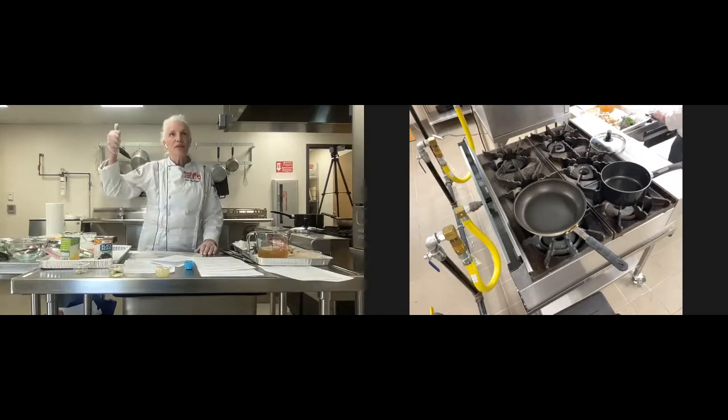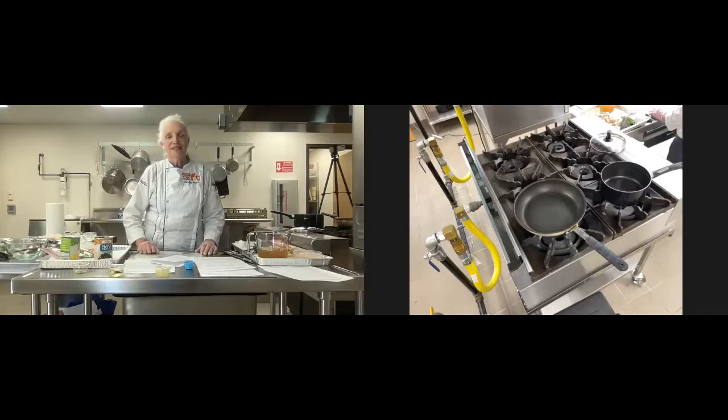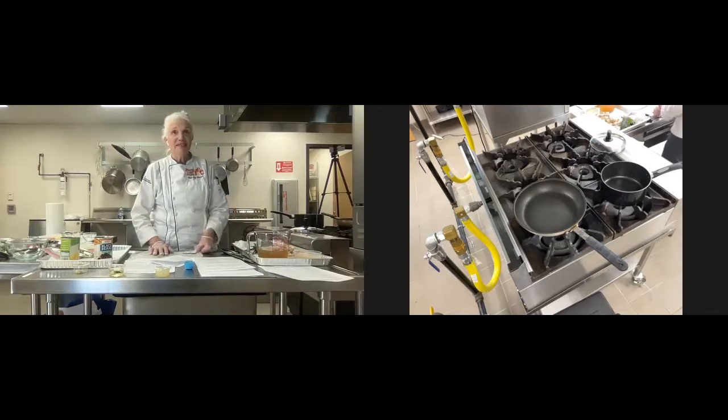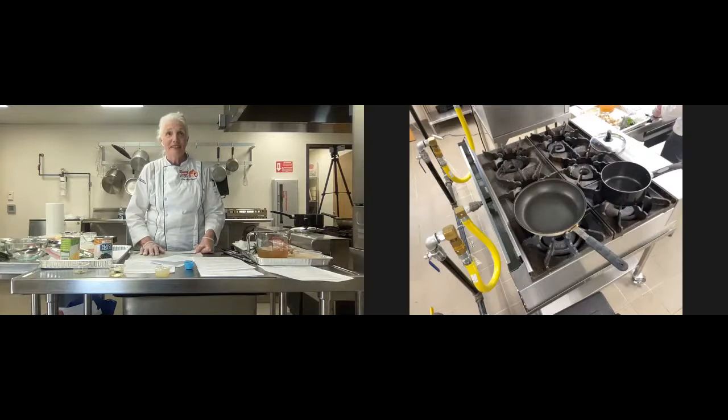When you're ready, stick your thumb up and let me know. Everybody ready? Thumbs up, thumbs up. Not quite yet. Okay, we'll give you another minute or two. It's okay. Take your time. This is supposed to be fun. All right. Working on it. Here we come. Keep an eye on it a minute. Mackenzie, let me know. Okay. Have you opened your can of chicken broth yet? Thumbs up if you've opened your can of chicken broth. Okay. All right. I'm seeing thumbs. Lots of thumbs. Good job.